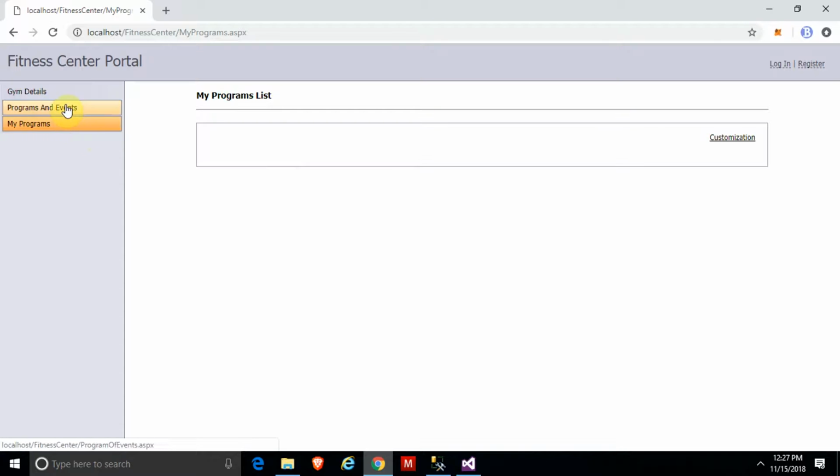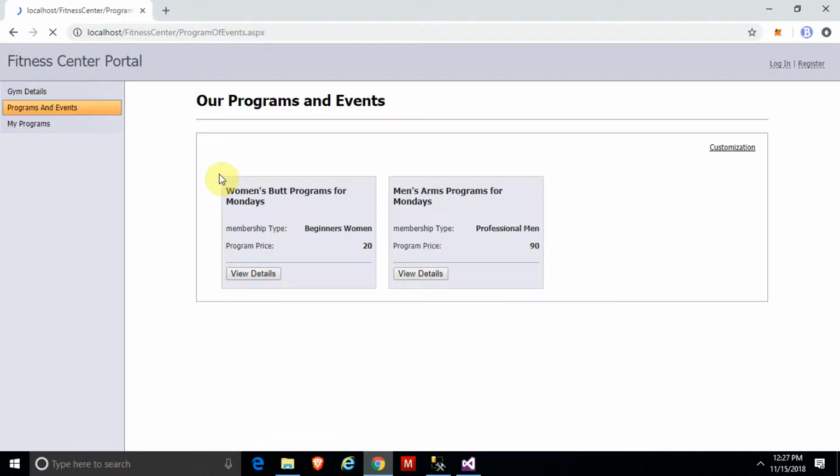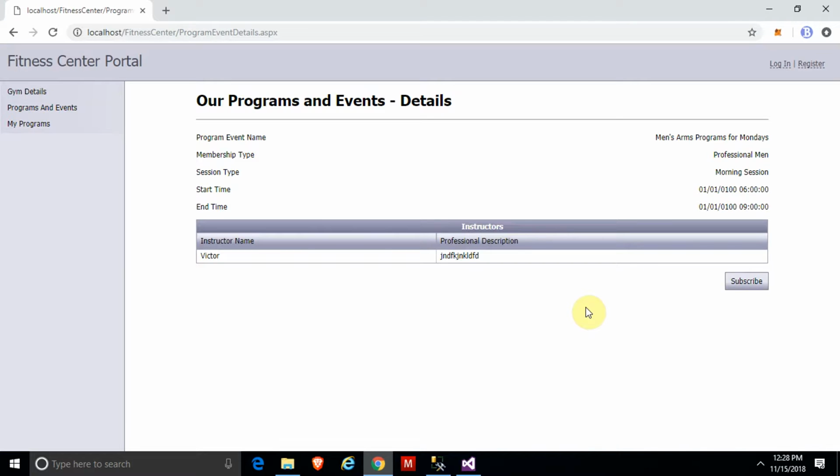And then of course when you go to programs and events, you can get to see the different lists of programs and events, but you can't subscribe because you are not authenticated yet.